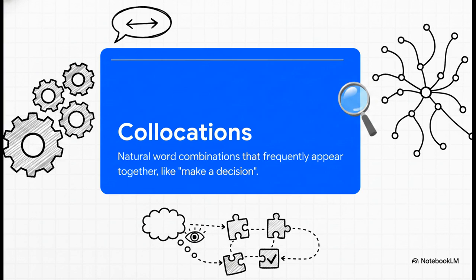English relies heavily on natural, predictable rhythms and fixed phrases. Basically, collocations are just words that frequently and naturally hang out together. Think of phrases like make a decision, take action, or play a crucial role. You wouldn't really say do a decision, right? Even though do and make are kind of similar in meaning, only one actually fits that natural word partnership.